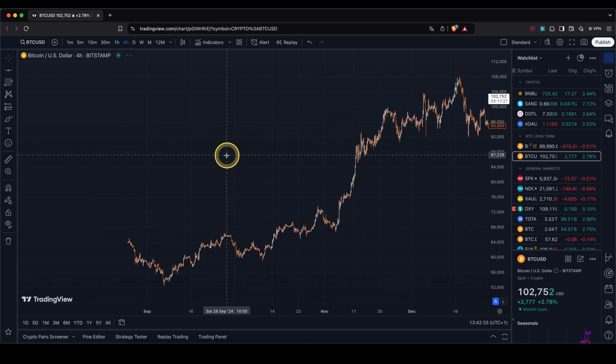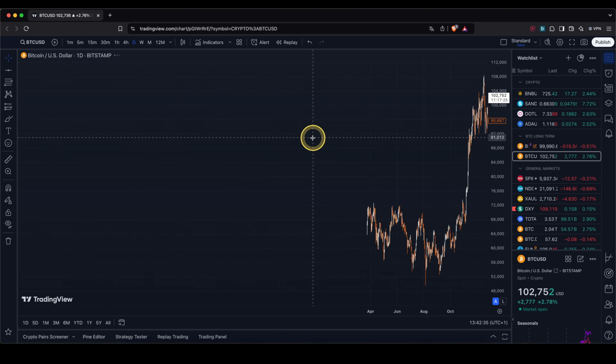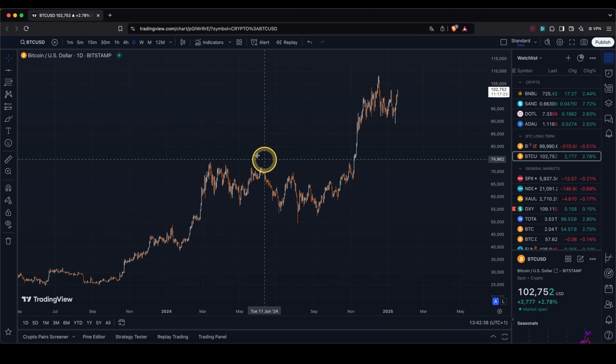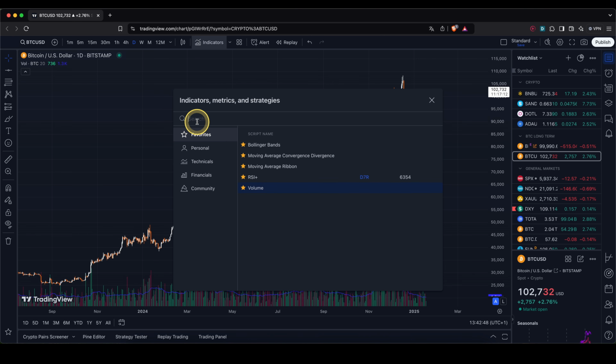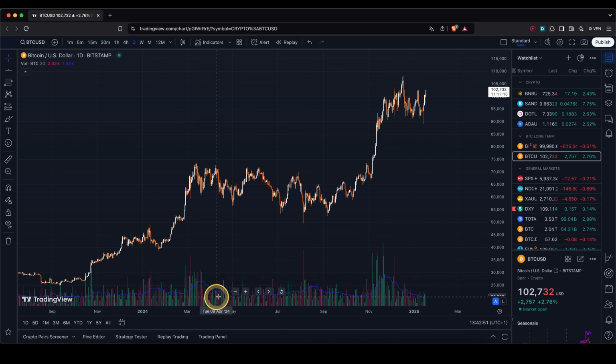All right, next I want to show you indicators. So of course you can also add some additional information to your charts. If you just go up here, press on indicators, you can search for some or also mark them as favorites. For example, let's go to a simple volume. If I just tap on here, I could also search up here. Then you will see I have down here the volume.